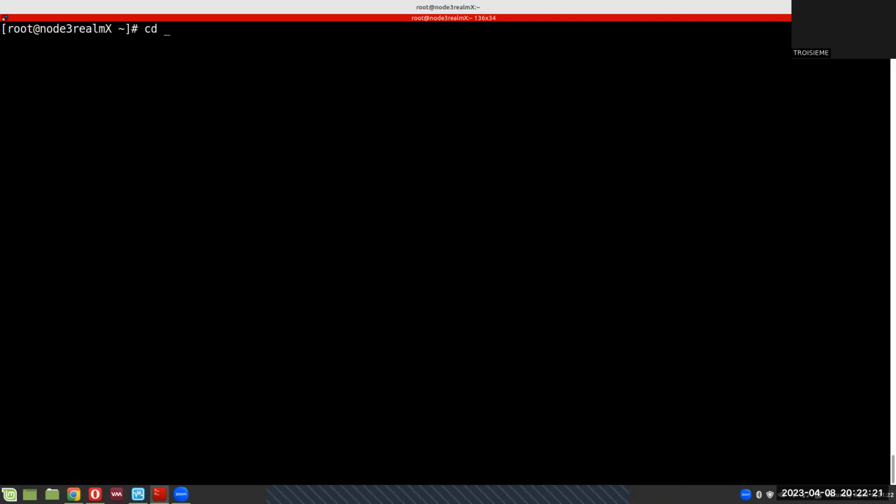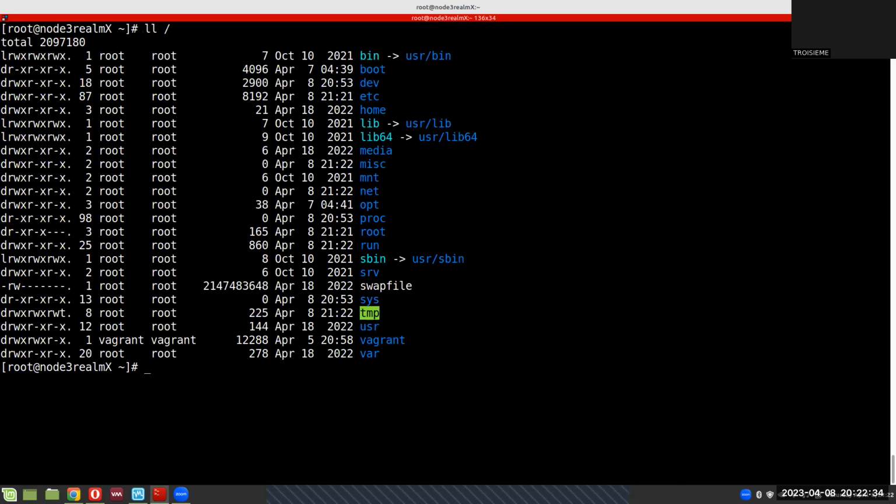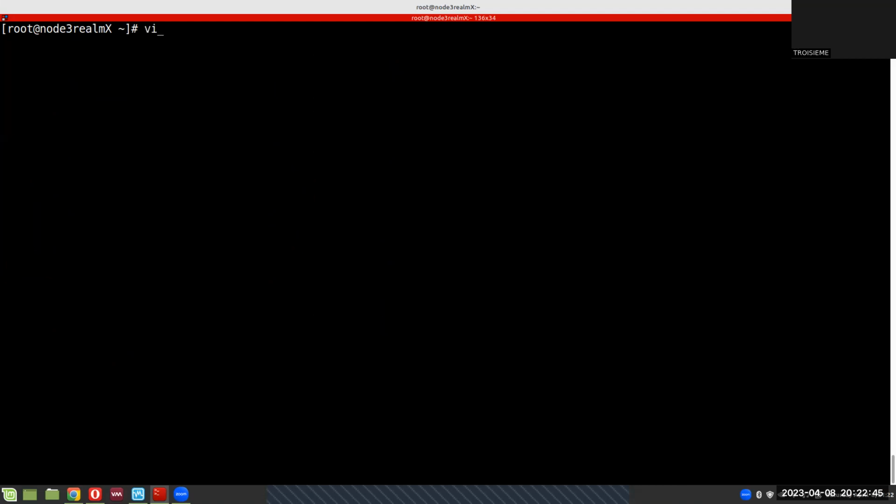And then if I cd into /connect, I do not see my file here, so let me vim back to /etc/auto.master.d and indirect.wildcard.autofs.